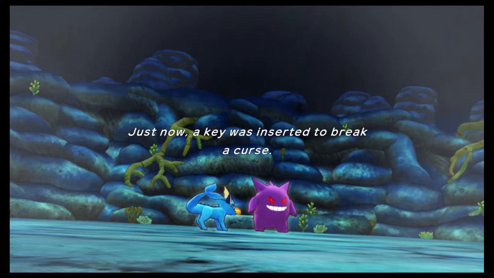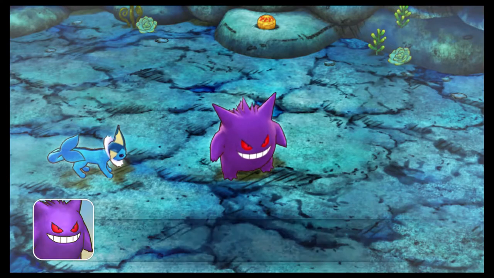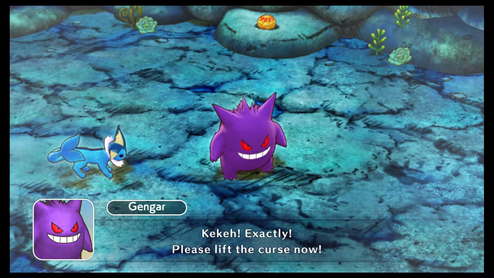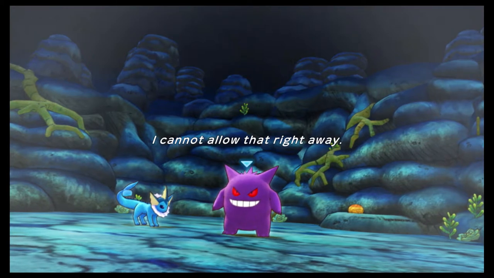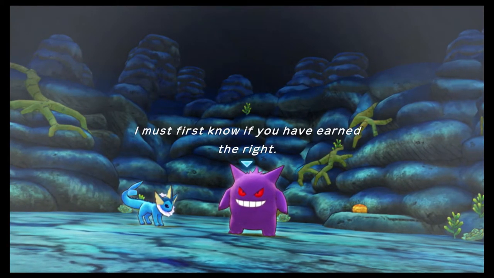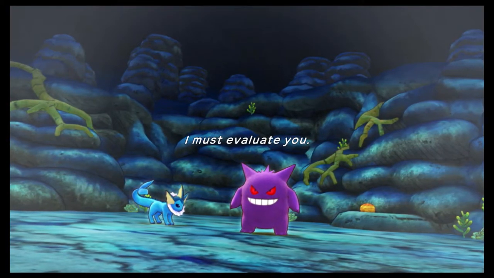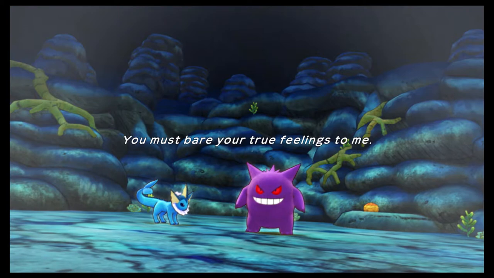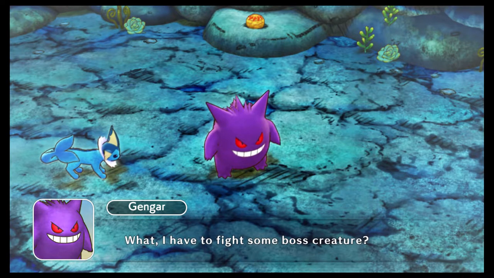Just now, a key was inserted to break a curse. The curse. It is the one on Gardevoir. Exactly! Please, lift the curse now. I cannot allow that right away. I must first know if you have earned the right. I must evaluate you. You must bear your true feelings to me. What? You're going to test me? What, I have to fight some boss creature?